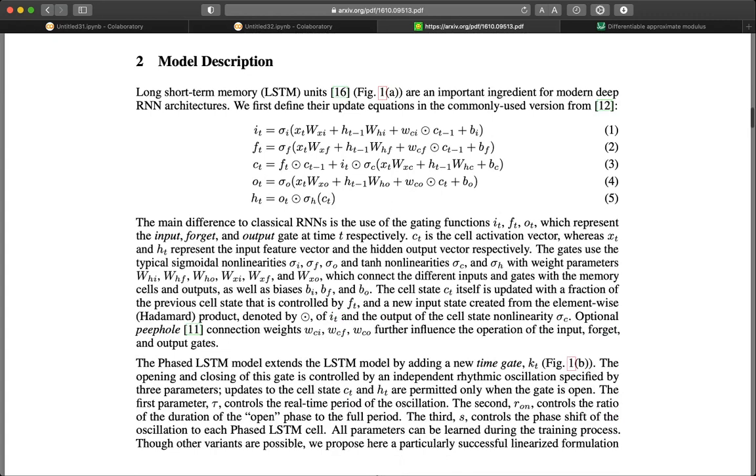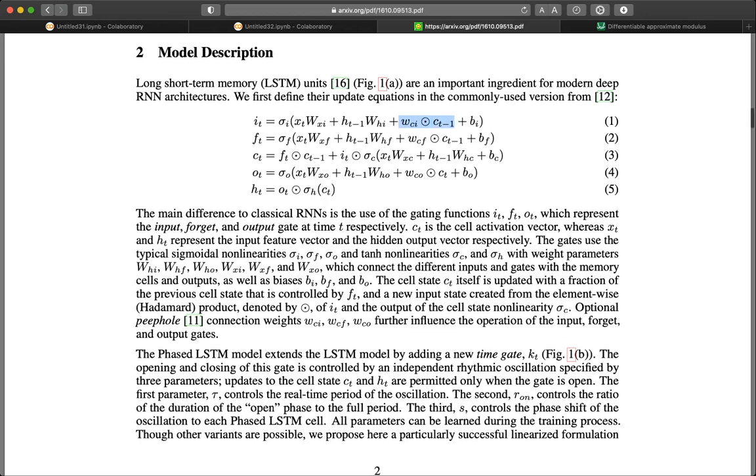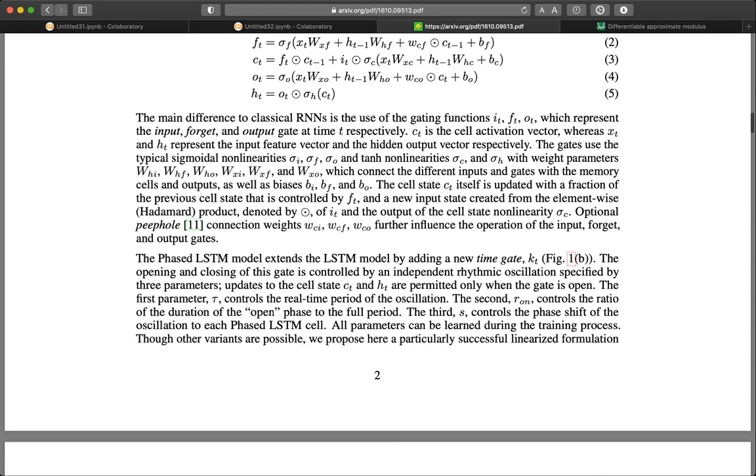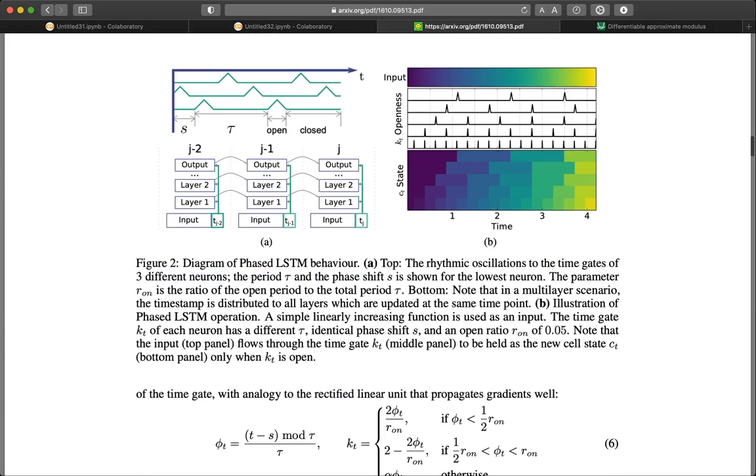Last time we implemented equations 1 to 5 for the very basic peephole-based LSTM, where the peepholes are these ones and the other parts are as in a simple LSTM. And here we have the new gates.